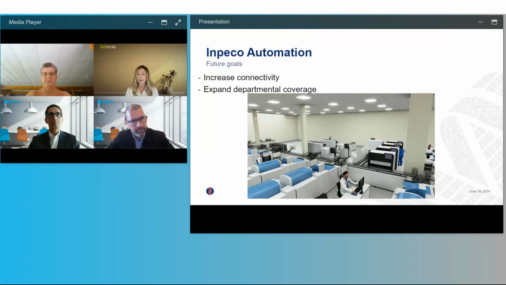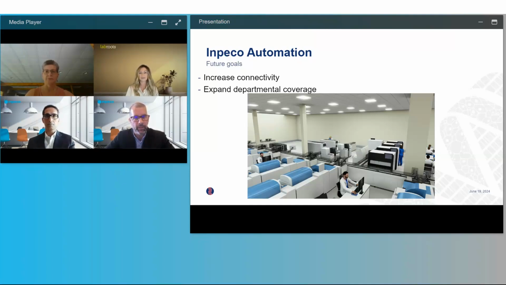Do you have any Flex Lab installation in Canada, or are all the tracks installed through either Abbott or Siemens? I'll take that one. So up to this point, our IVD distributor partners, Abbott and Siemens, have conducted those installations in Canada. But we do have the ability now to have a different kind of conversation, and we can speak about a direct relationship with Inpeco, even accessing our next generation platform. So to this point, yes, but we're more than open to have a conversation with you about how we could make that a future state with an Inpeco relationship.